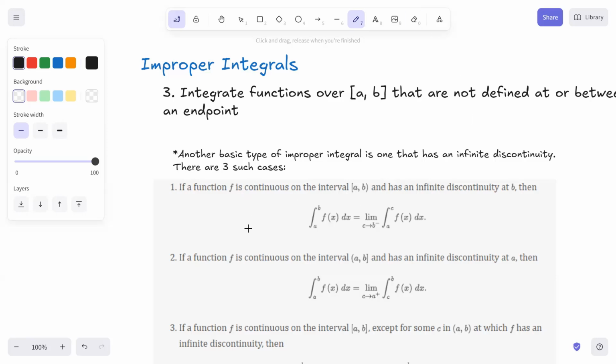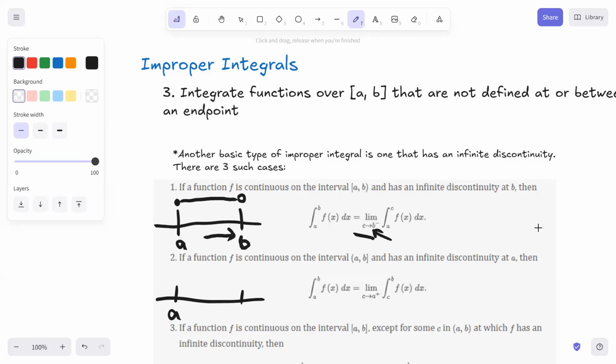If the function's continuous on the interval a to b, but not at the endpoint, then you're going to have to define that as a limit as x approaches the right endpoint from the left. So this notation again is important because now we're dealing with one-sided limits. If we have the interval from a to b, and the function is defined at a but undefined at b, I'm just graphing on a number line here, then when we rewrite the limit statement, we're going to have to approach b from the left side of b. So we would do c approaches b from the left.